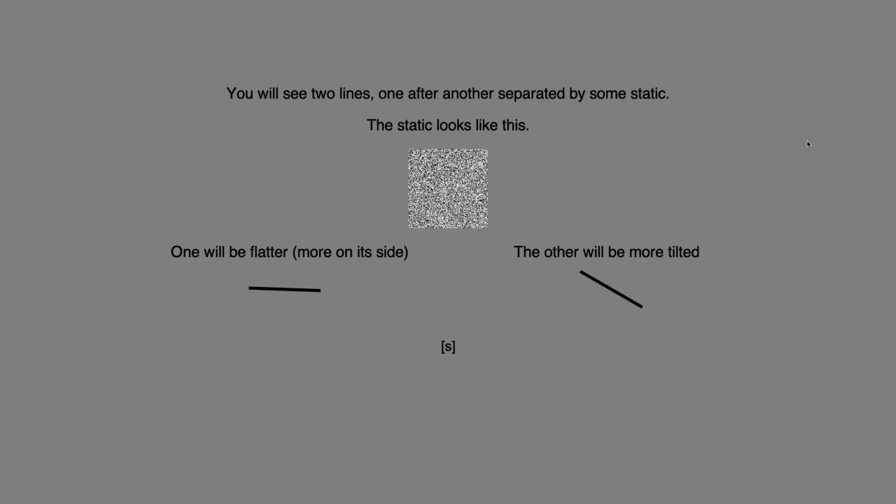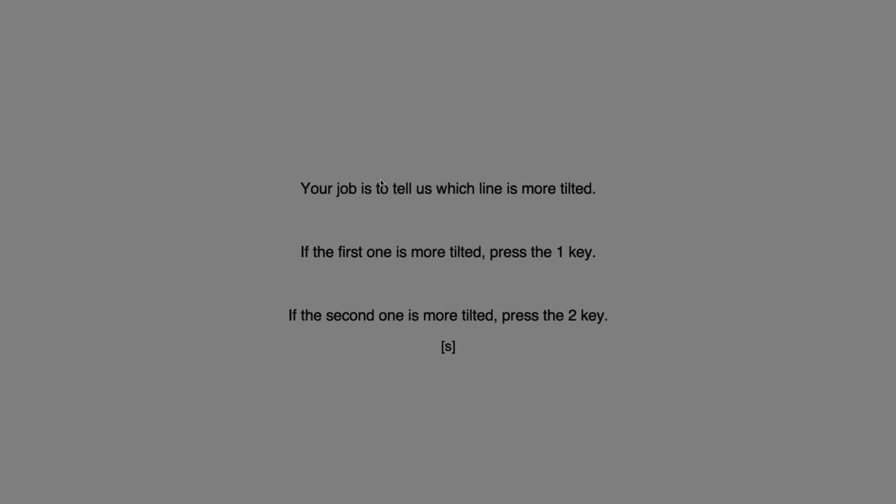Okay, so you're going to read these instructions, and I'm just going to explain this task a little bit because sometimes the kids have a little trouble understanding what they're supposed to do. So one of the lines is going to be flat, and the other is going to be tilted, and so their job is to tell us which one is more tilted. So it can either be horizontal or vertical, but we want them to tell us which one is less straight. So whichever one is not the straight one is the one we want them to tell us.